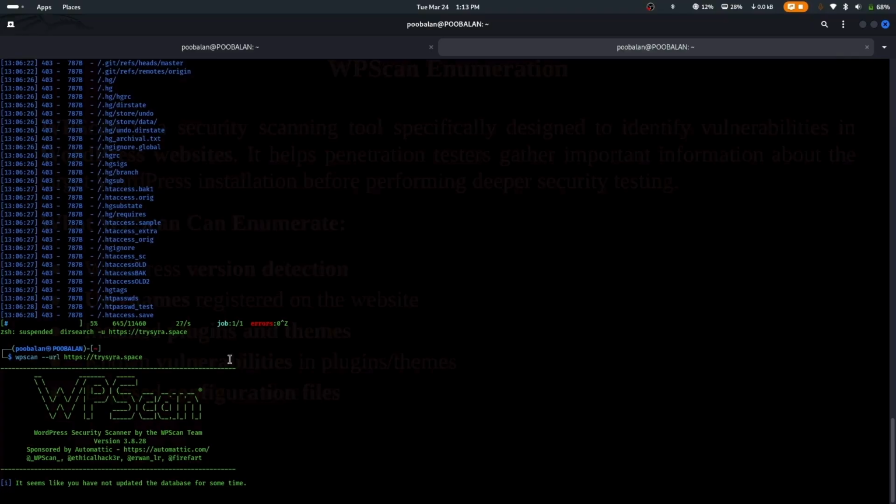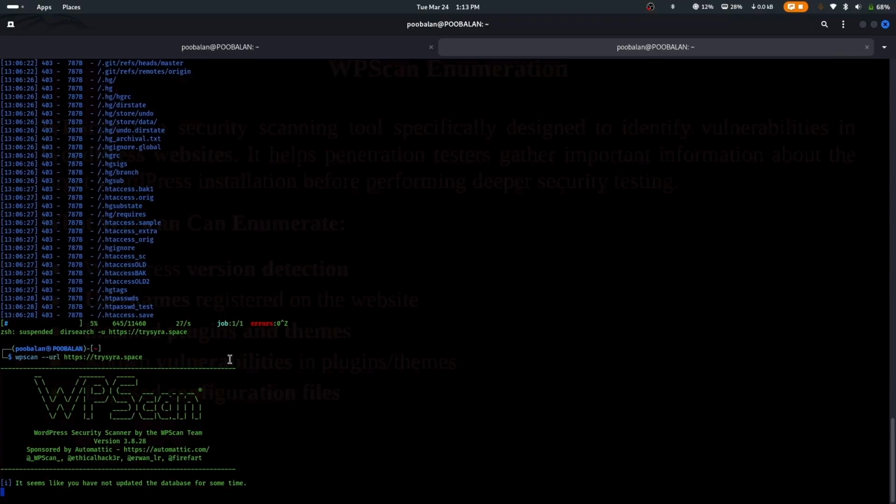This will show all the information gathering details from this one command: the WordPress version, the enumerated usernames, which plugins are installed, and which themes are installed. It will show all of this from this command, but it will take some time.